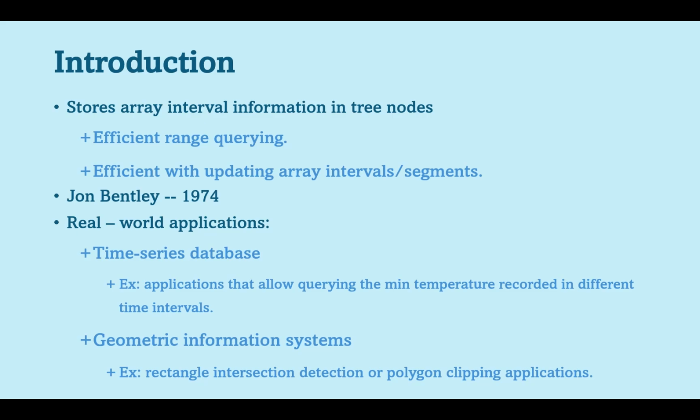They were first introduced by John Bentley in 1974. Some real-world applications are time series databases, like, for example, applications that will allow querying of the minimum temperature recorded in different time intervals. And another real-world application is geometric information systems, like, for example, rectangle intersection detection or polygon clipping applications.